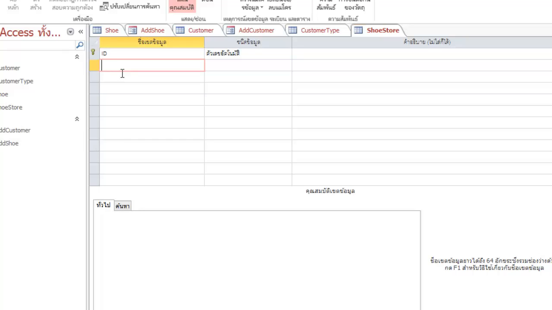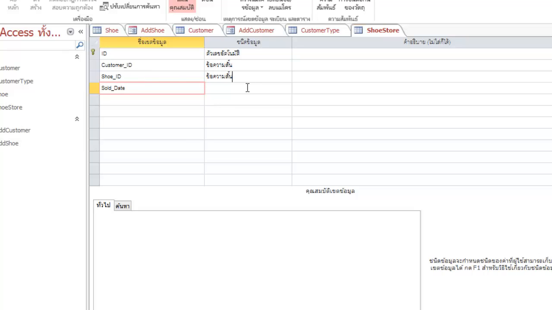It should be store ID, customer ID, and shoe ID, and a date, sold date maybe.